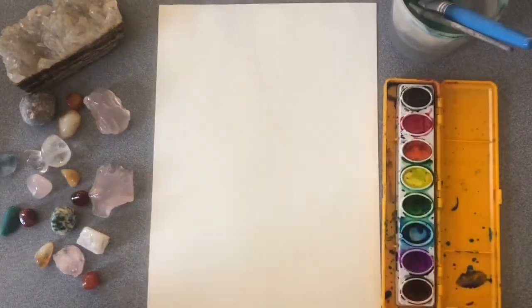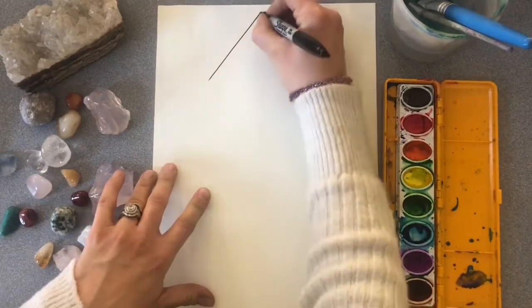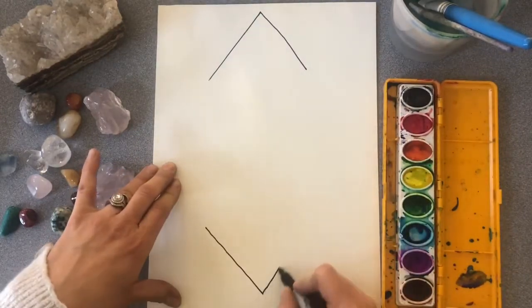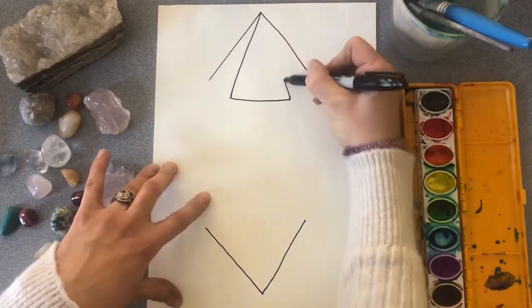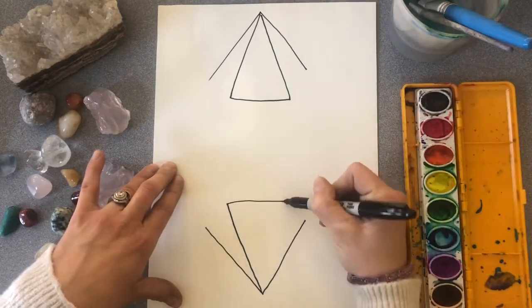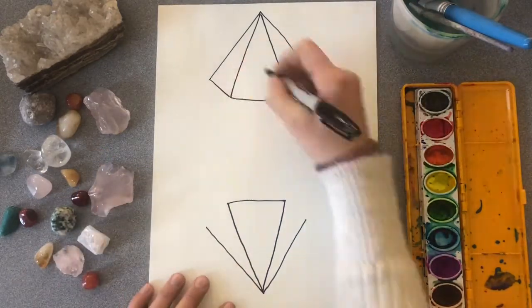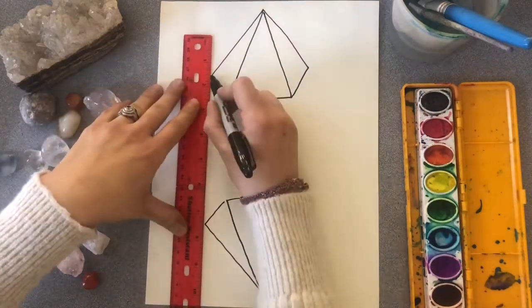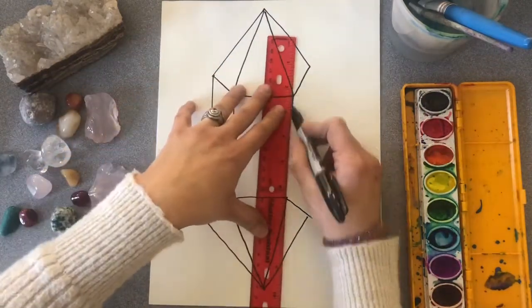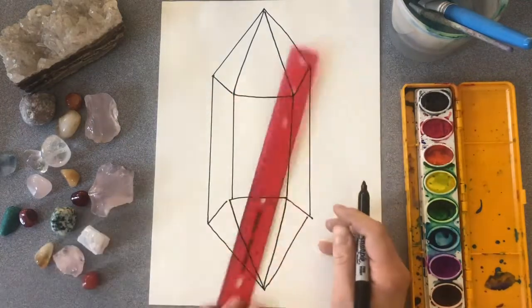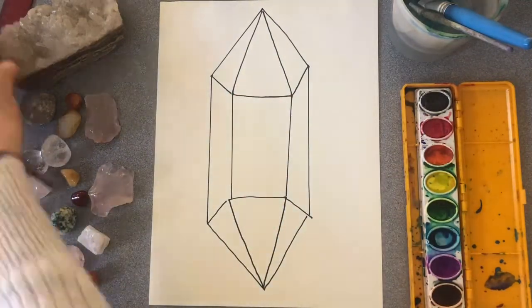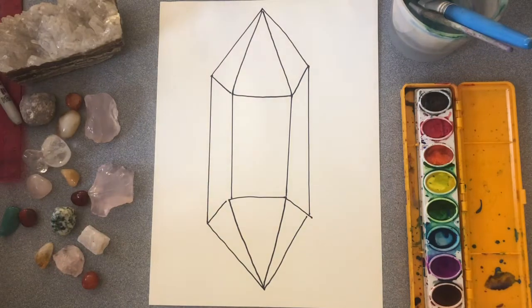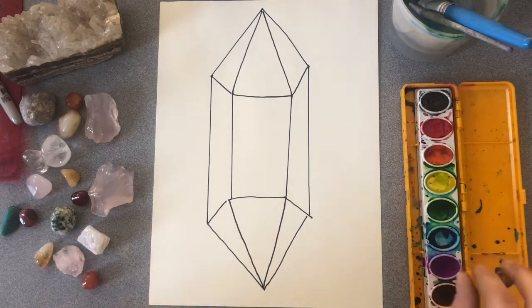Once you've practiced all of them, you're going to choose a new piece of paper. I always like to use something darker for my lines. You could start with a pencil or use a pen or a marker once you're done with your pencil and just trace over those lines. I like to use a ruler or a straight edge to make my straight lines and just draw whatever crystal was your favorite.